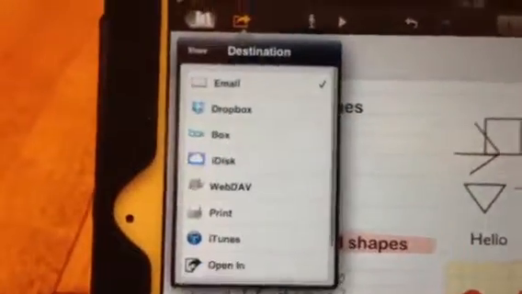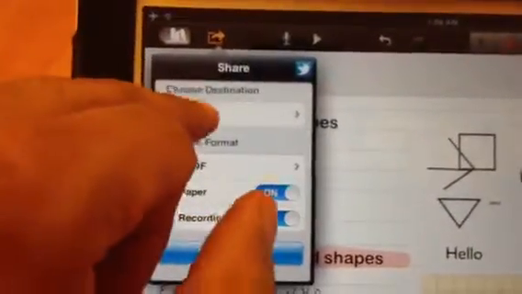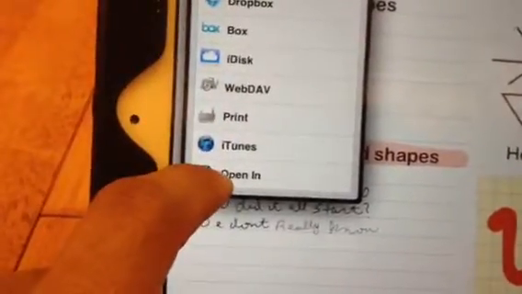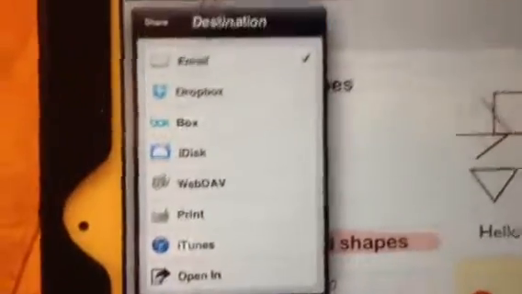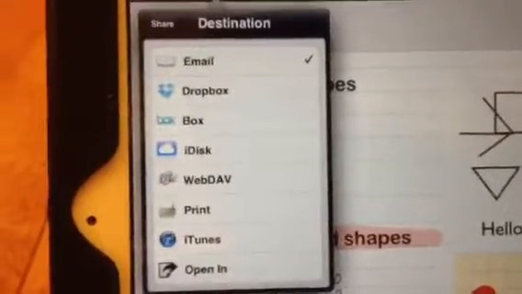Now let's do email. Or actually, not email, but choose a destination. Where do you want to send it to? Or where do you want to share it to? Do you want to email to somebody, or do you want to send it to Dropbox? Notice it will automatically send it to Dropbox. You can also print, open another program, another app that you have, or send it to iTunes as well. I think your computer needs to be turned on in order for that, and you guys need to be on the same network. So it has to be a local area network in order to do that. You can print as well if you have a wireless printer that's set up.